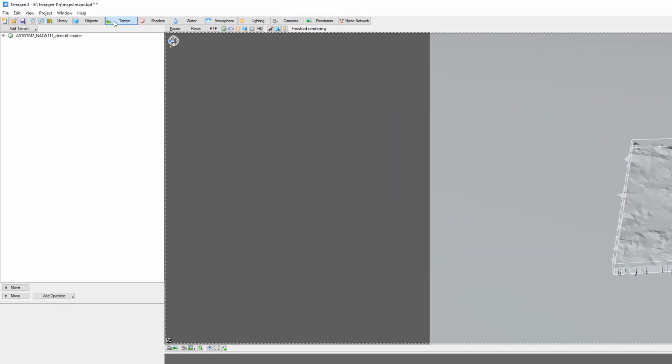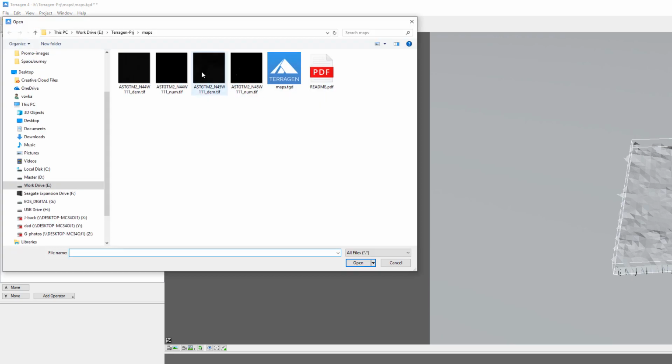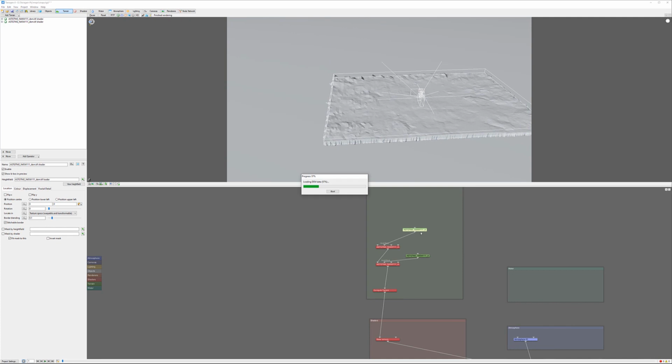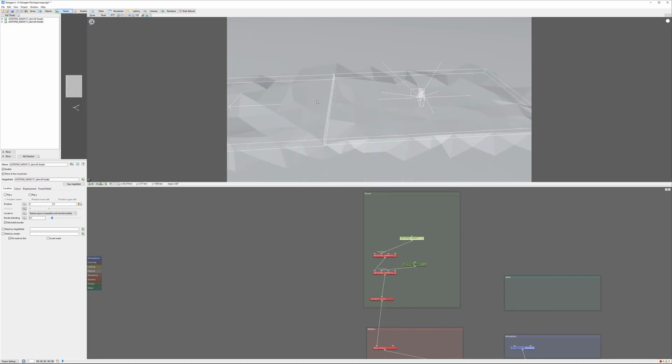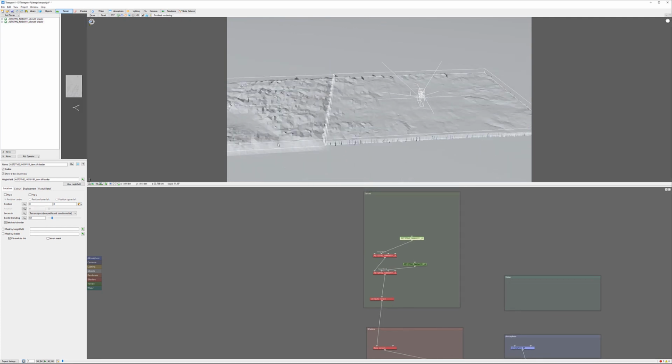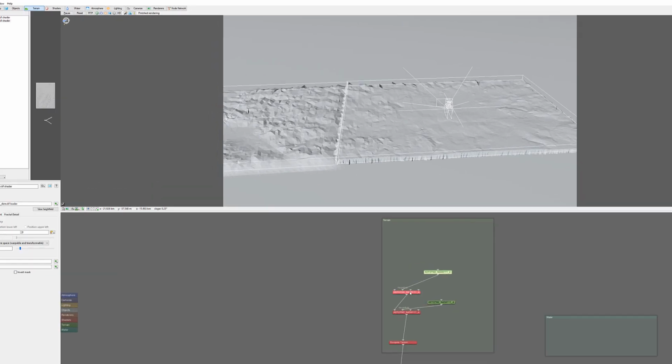To do this, I'm going to Terrain again, and I'll go to add an additional heightfield. File, load DEM. Okay, and we'll select 4-5. So we'll go open. This will take a second to read the data, and you can see it's positioning next to us. Let's look at a couple of properties.